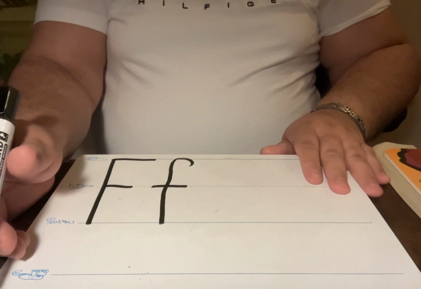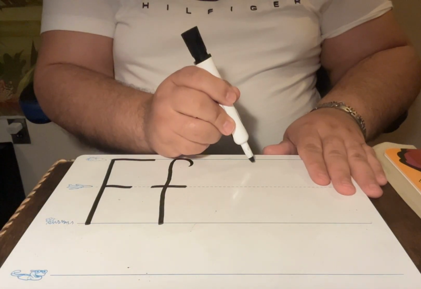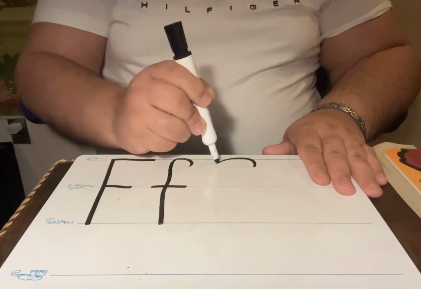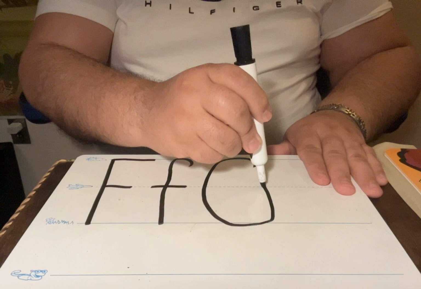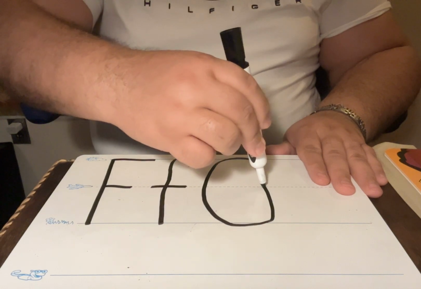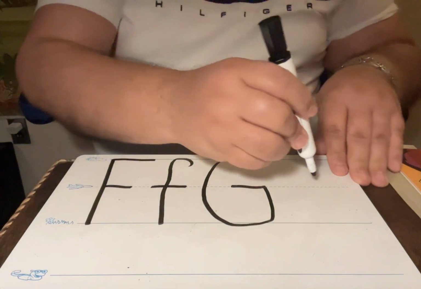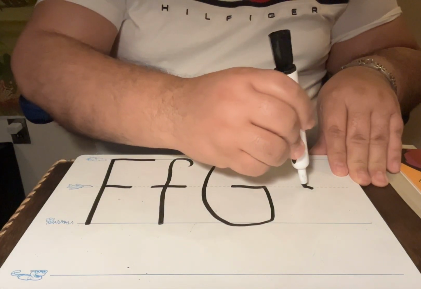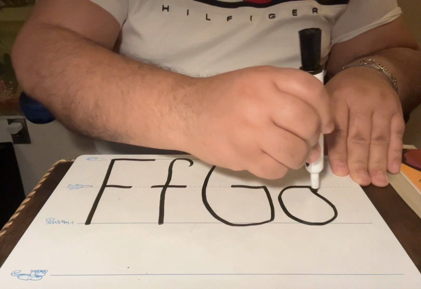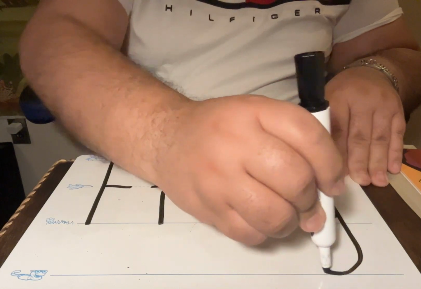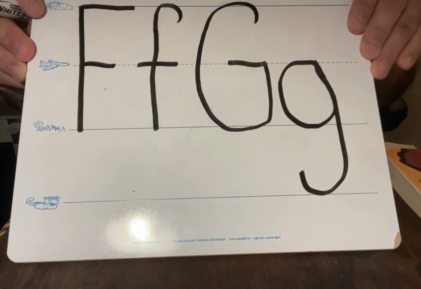The next letter is G, gang. So I'm going to make, like if it was a C, a curve C. But now I'm going to go up to the plane and go inside. The lowercase g starts on the plane line, comes down to the grass, goes up, and I'm going to make a hook going down to the worm line. And that's G, gang.